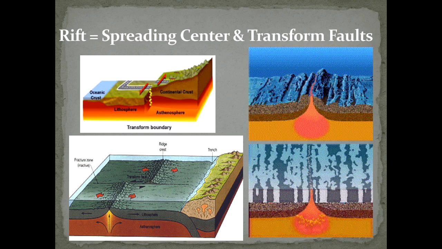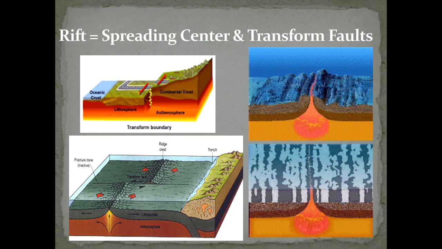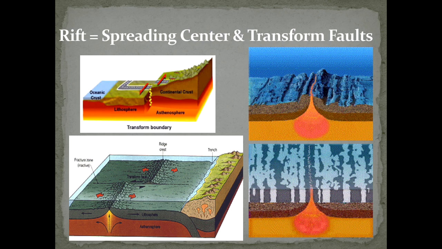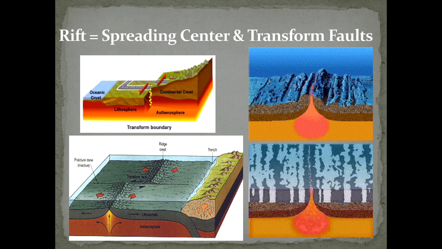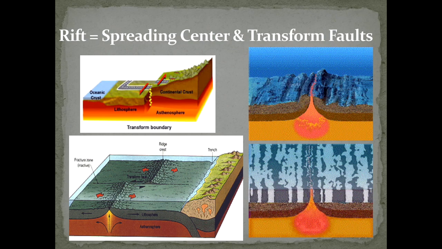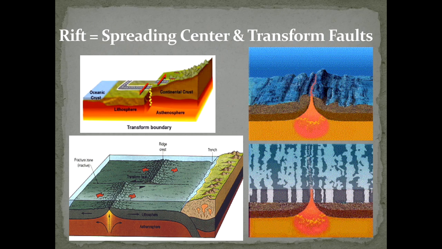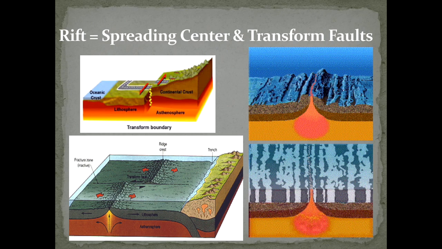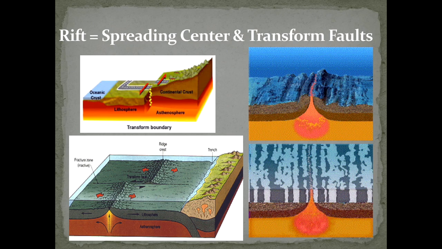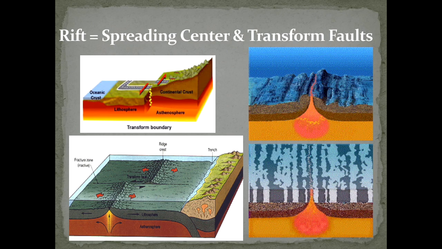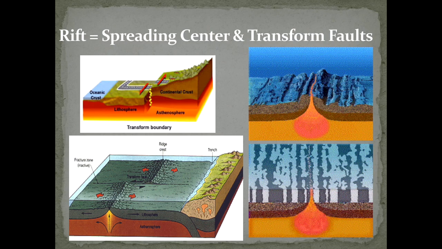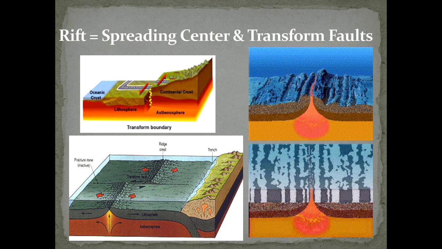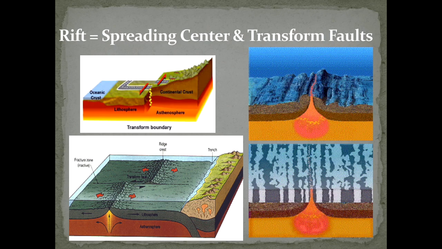Next, we'll take a look at a divergent boundary or a spreading center, as well as a transform boundary, which is where you have the sliding motion. With a spreading center, again, that would be where the crust is actually pulling apart. This would be primarily in the ocean, in the middle of each of the oceans. It also occurs in the Great Rift Valley of Africa, where the continent is actually being pulled apart at that location. You have an upwelling then of molten material coming up from the asthenosphere.